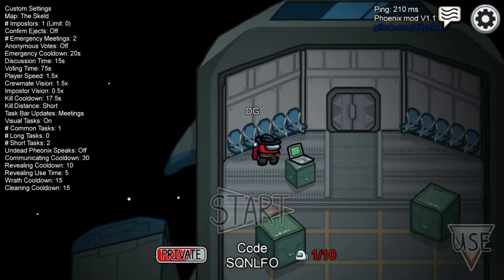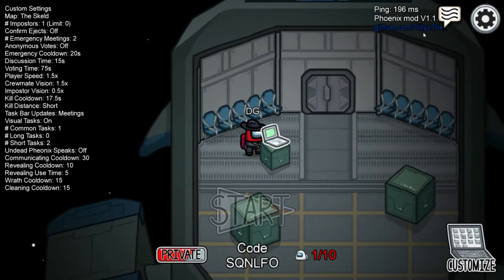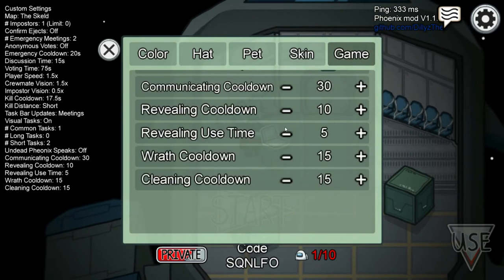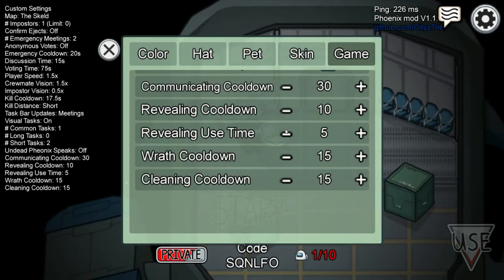Once you've done this, make sure to look for the GitHub page, which is dillies.1, and then you can look into the game for the settings to set up this mod. And that is basically it in downloading this mod and getting it working.